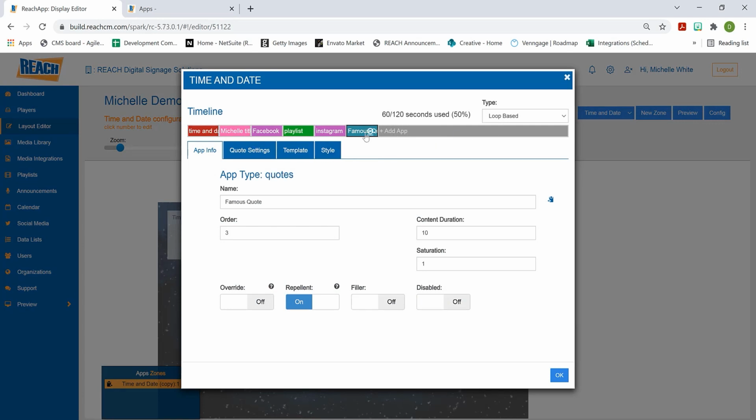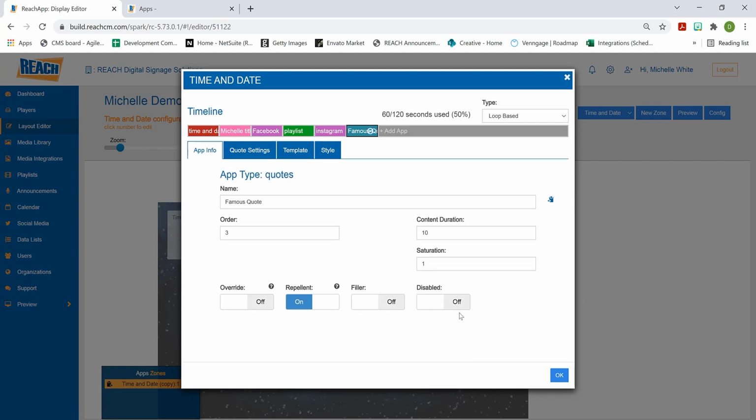But what you might want to say is, hey, I'm using 60 seconds out of 120 seconds. I just want my quotes to take the remaining time. You don't have to do the math or anything like that. I just want it to take the remaining time. So what this is going to look like, you guys, is, depending on whatever loop time you've got here, it's going to play these apps, but the famous quote is going to be the most dominant because it has the most time. Again, that's not going to accommodate if you've got time based or linear, but with this loop one, where it's just that shuffle that we talked about, that's where this would come into play.